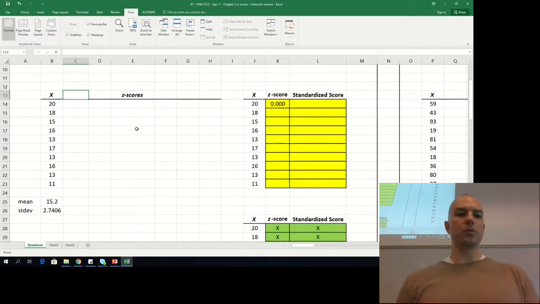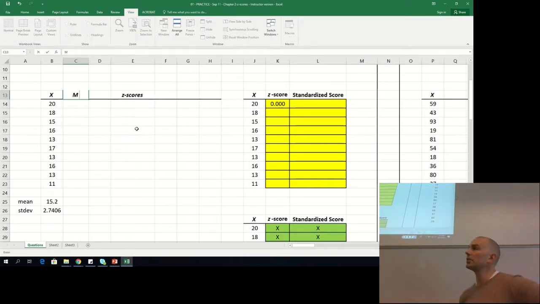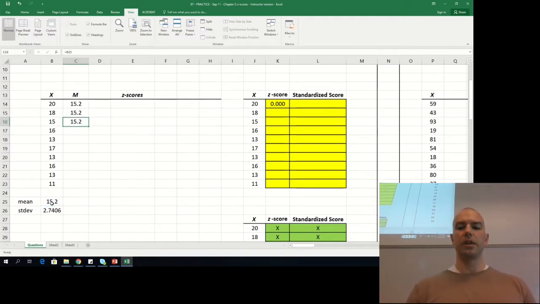So what we're going to do first is go right next to those X scores, and put in a column for the mean. We have already calculated the mean, so we're going to use the equals function to put that mean at the top of that particular column. Again, this would be rather tedious if we had to do this over and over again. We really wouldn't be saving ourselves very much. And also, we can't just copy and paste this down, because again, horrible things occur because we haven't set it up right.